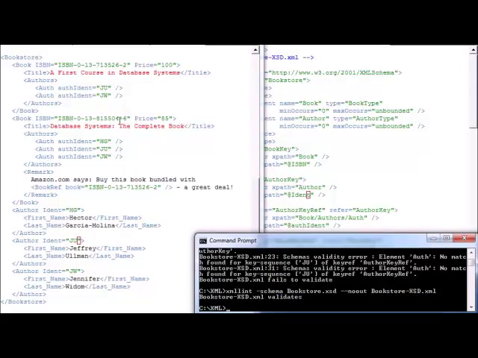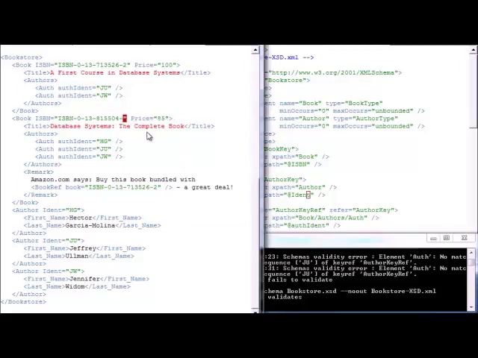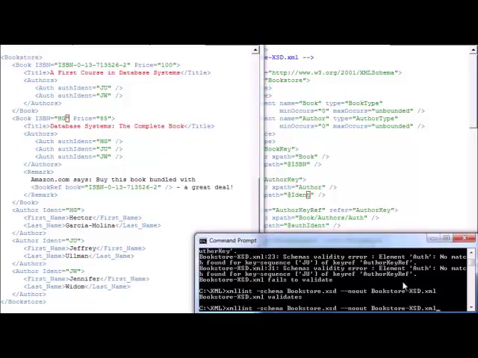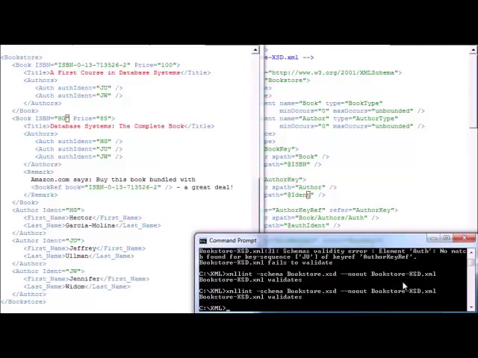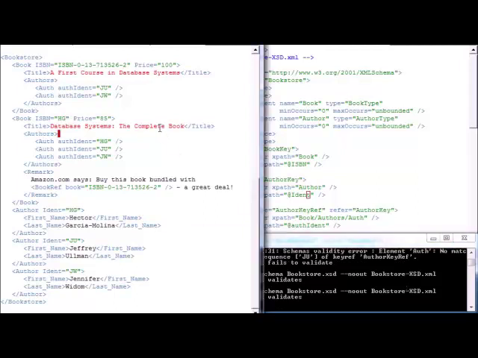Now let's make another change. So we have the ident being the key here, and we have the ISBN number being the key for books. What if we change the ISBN number to one of the values we used as a key for the authors, say to HG? When we did something similar with DTDs, we got an error because in DTDs, IDs have to be globally unique. Here we should not get an error. HG should be a perfectly reasonable key for books because we don't have another value that's the same. And in fact, it does validate. Now let's undo that change.